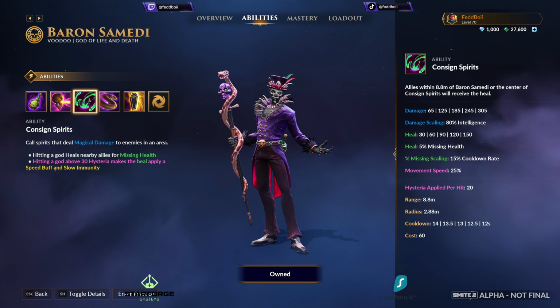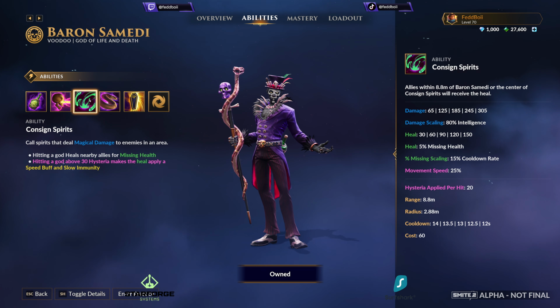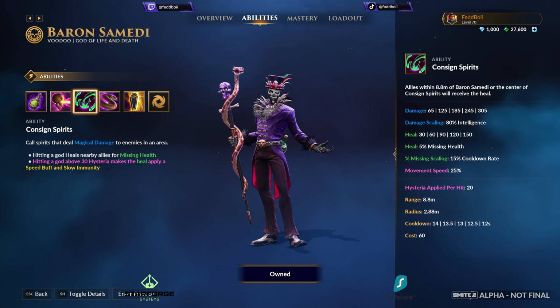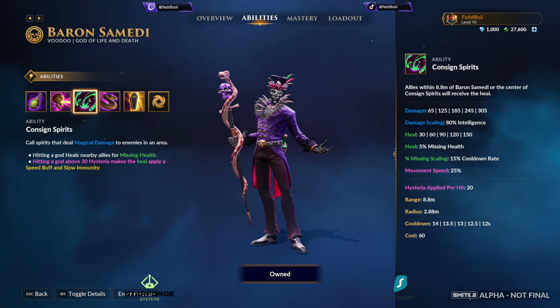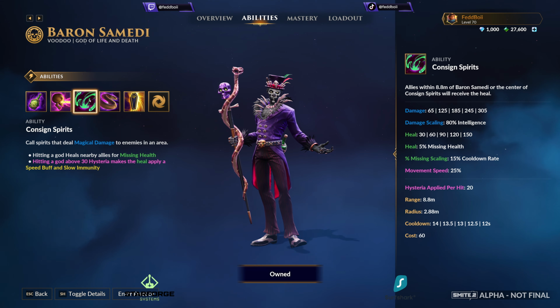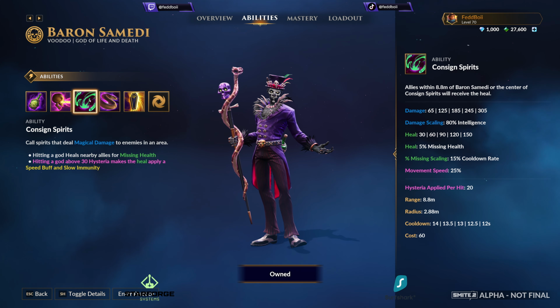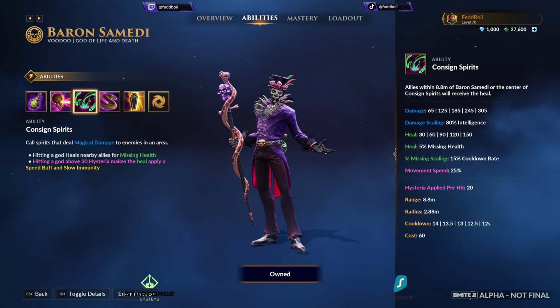Second ability is Consign Spirits. Call spirits that deal magical damage to enemies in that area. Hitting a god heals nearby allies for missing health. Hitting a god above 30 Hysteria makes the heal apply a speed buff and slow immunity. So another thing, you want to keep your Hysteria on everyone as high as possible, or at least any enemy within range, so you can get those extra effects. As you can see, the percent missing scaling for the heal is cooldown rate. The heal is 5% missing health.